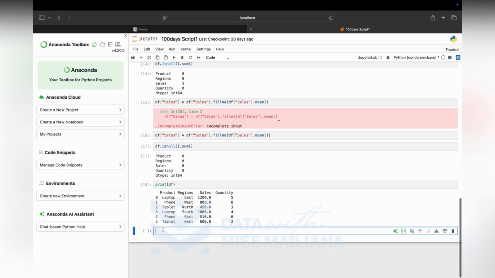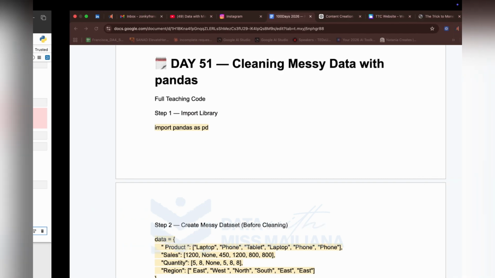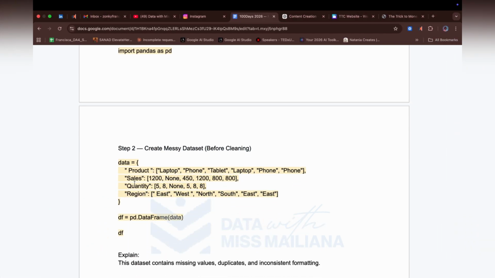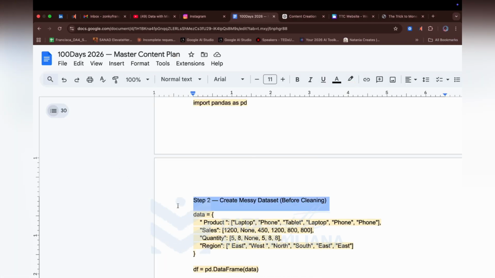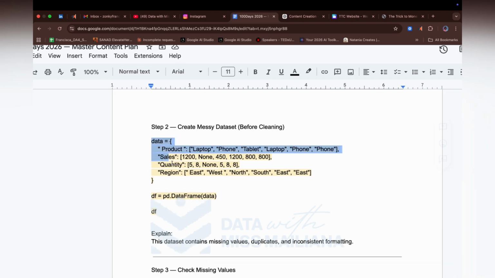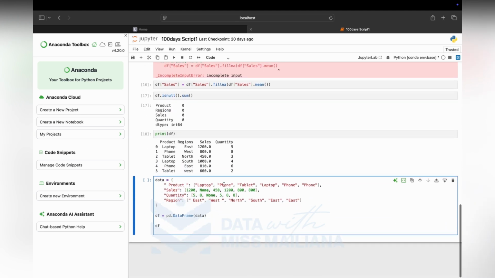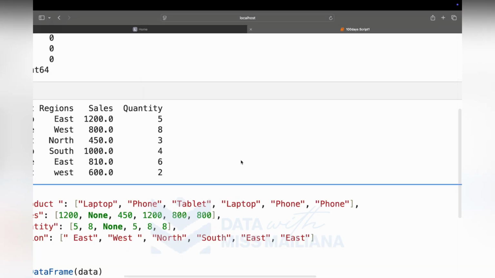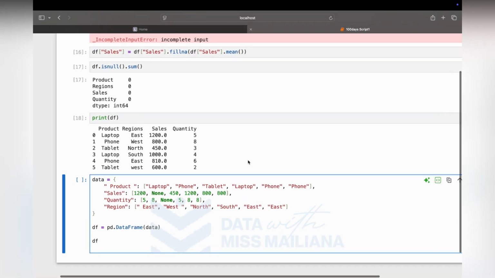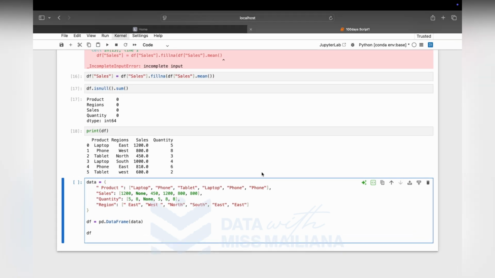All right, so we can just continue to create a messy data set. So we are creating a data set with this information here. This is my notes, just so that it's easier for us to go through. So I'm pasting it here and I'm going to go through. Let's close this so that we are fully in teaching mode. Let's zoom in a bit.